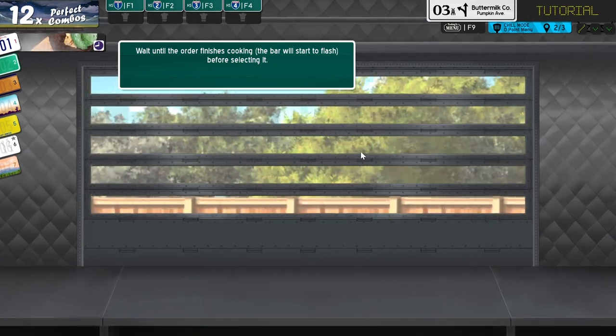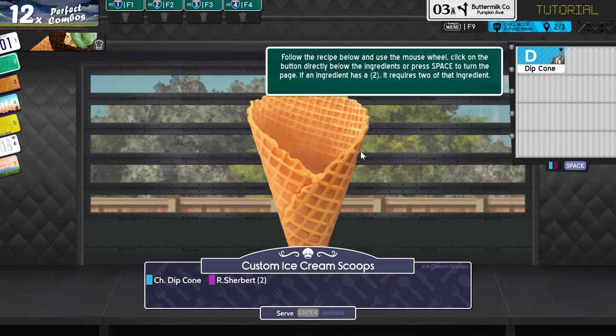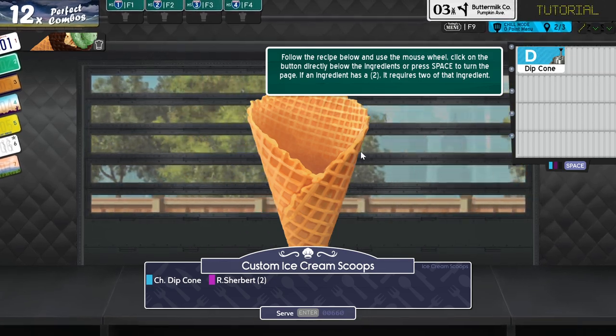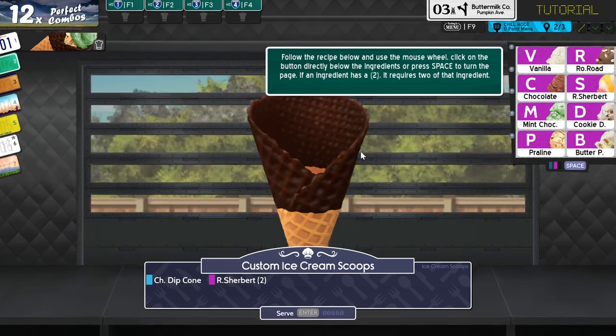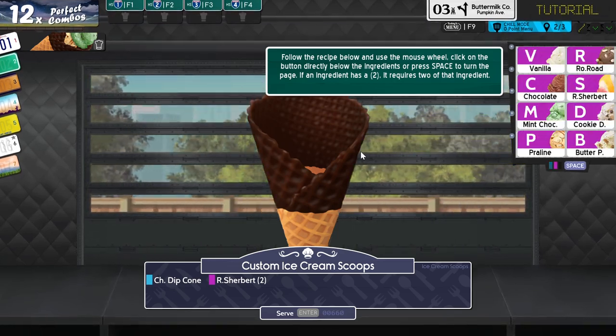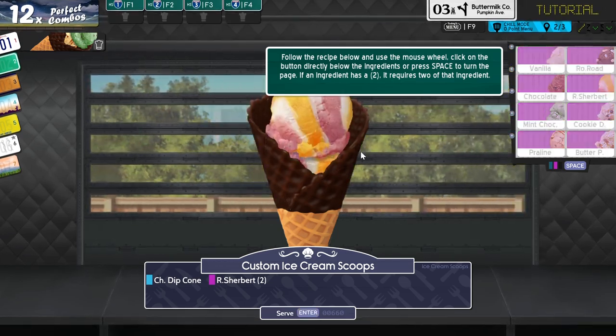Yeah, so you gotta cook the waffle cones, and then once the waffle cone is ready, you gotta take it off so it doesn't burn. But you gotta select the individual number. You can't hit control. That's not gonna work. R, Sherbert, S. So just call it Sherbert.